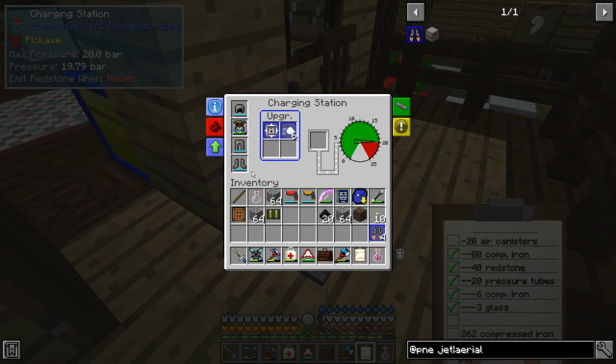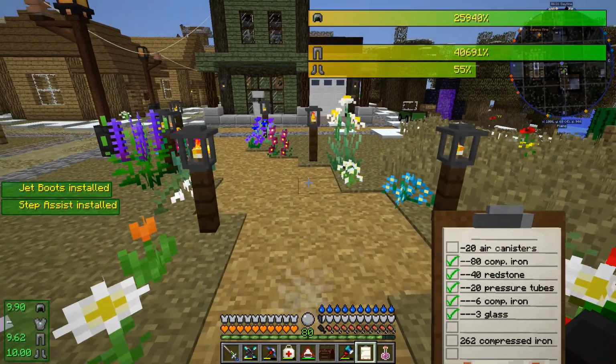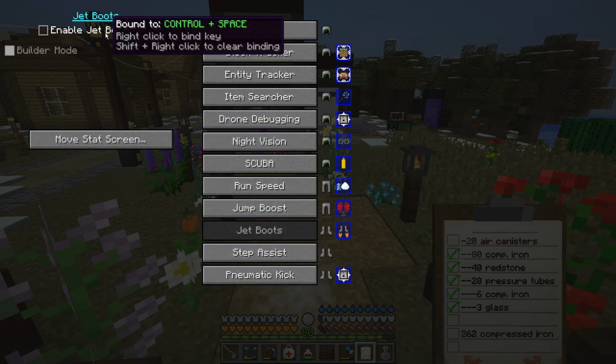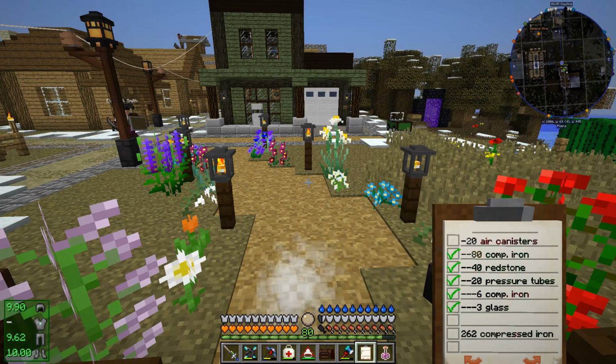And put the boots on. And we're now going to see that we have jet boots installed. Hooray! So now if we go into the interface for the armor, we will now see jet boots. I think I already have control space set as the keybind, but you can right-click this to change the keybind.